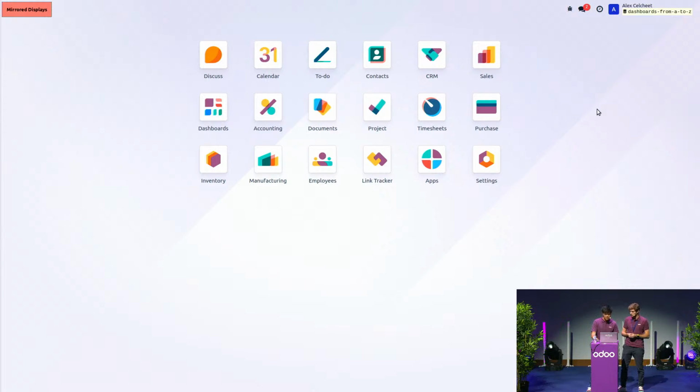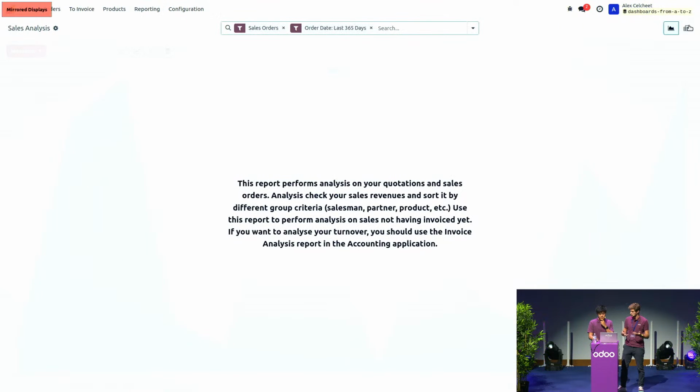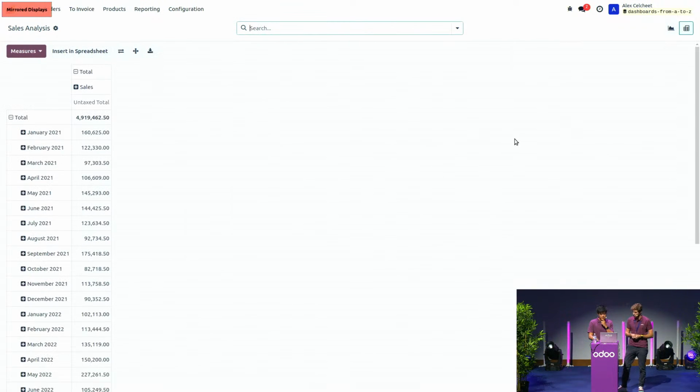So I guess you could go to the sales application, to the reporting, and then we'll look for a pivot view per product category, per sales, and group by salesperson and per quarter. Right, that would be the correct approach. So for all your sales analysis, it most of the time starts with a pivot table.